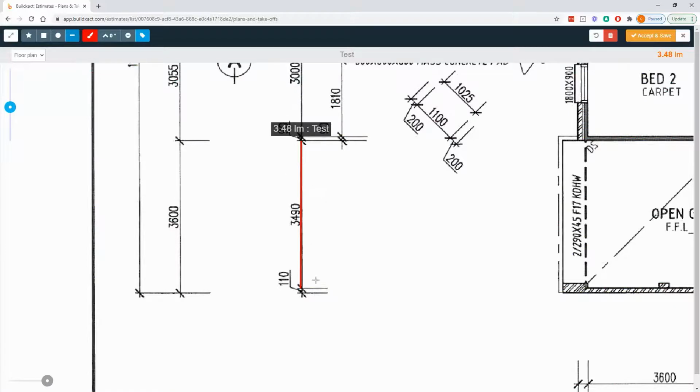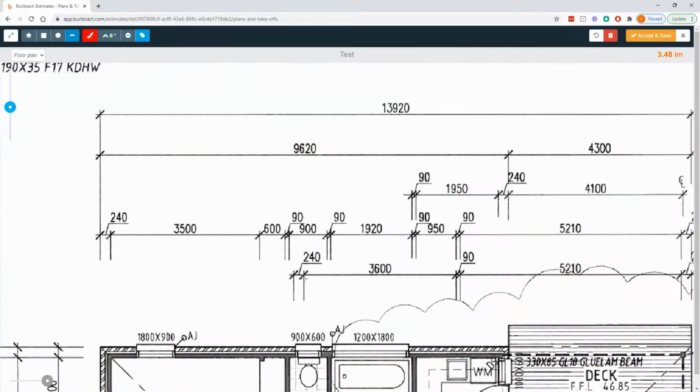I do mine pretty quick and kind of slapdash, so I'm not too stressed that that's just a tiny bit off. But what I'm looking for here is if the Buildxact measure was like double or triple what this plan said, that's a really good indicator that I've messed up the scaling, or that this plan's to a different scale and I just didn't get around to coming back and fixing it. Long story short, it is way better to know this kind of stuff before you start doing all your takeoffs versus later. And again, it's just a really easy check you can do.